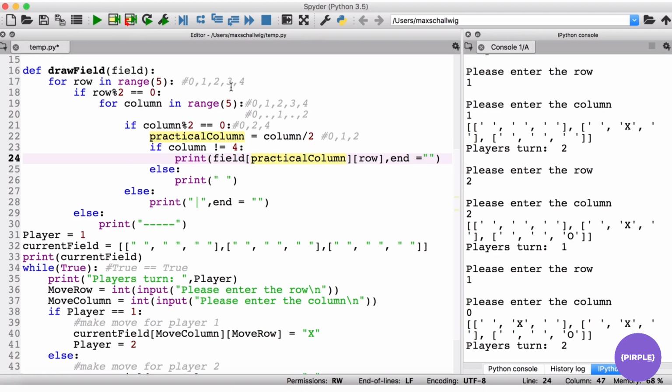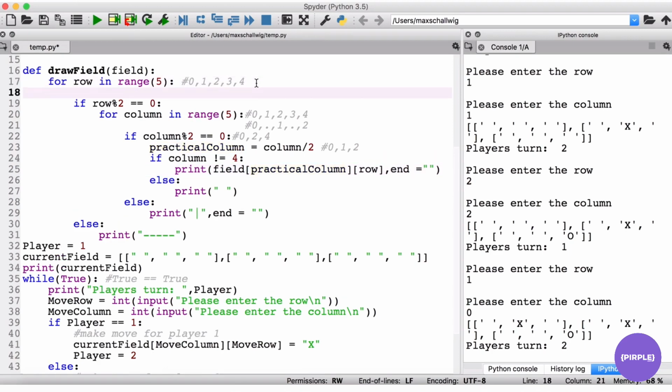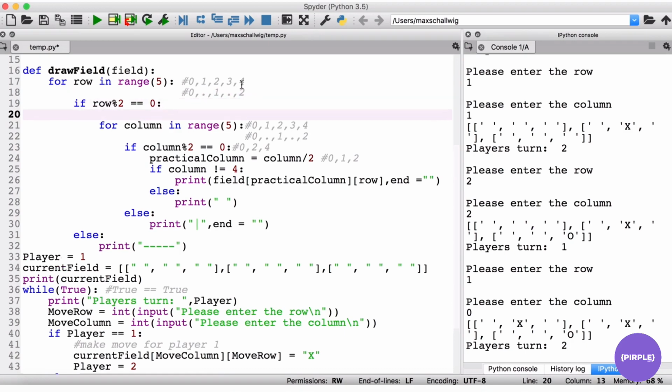And now we can go up here and, well, we want the same thing for our rows. So just like for the columns, we want 0 to go to 0, 1 we don't care, 2 goes to 1, 3 we don't care, and 4 goes to 2. So we can do the same thing in the rows, and we can create a new variable called practical row, and it's just going to be equal to our row divided by 2.